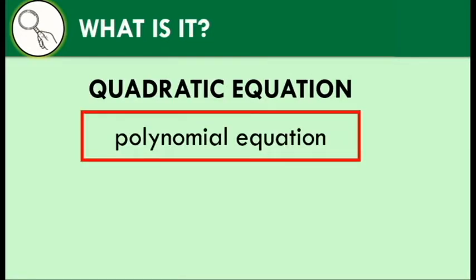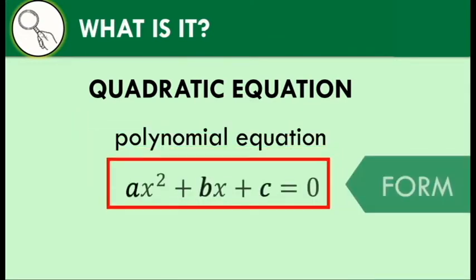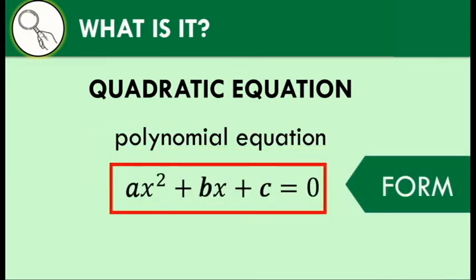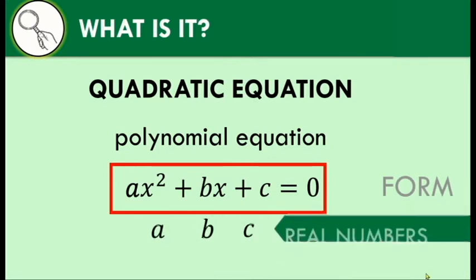Quadratic equation: it's a polynomial equation in one variable expressed in the form ax squared plus bx plus c is equal to 0. Take note that we already have earlier the three properties being mentioned, that it consists of the quadratic term, here it is your ax squared, your middle term, which is your bx, which is a linear term, and our last term here is letter c, which is our constant.